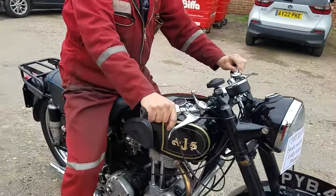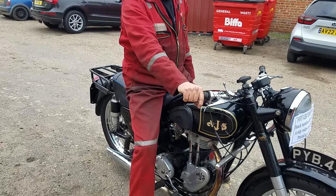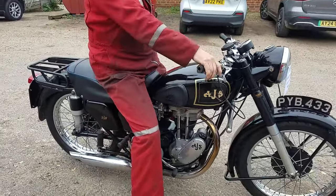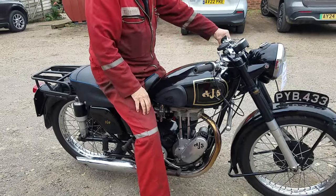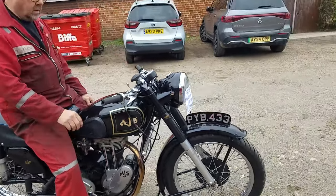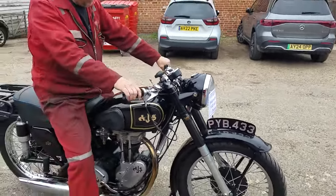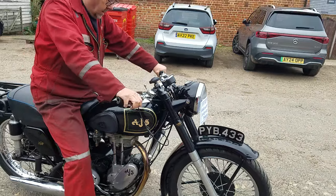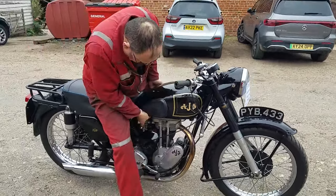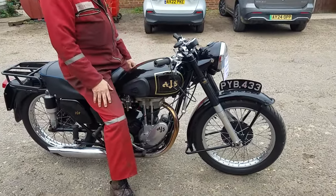I'd call this a very willing little bike — it goes well, it's a good old thing. It's got a nice number plate too — it's transferable if someone wants to turn it into money, but there we are. Nice old thing. It deserves a good home, good reasons for sale. Peter's played with it, done with it. It's all on the market. Thank you.